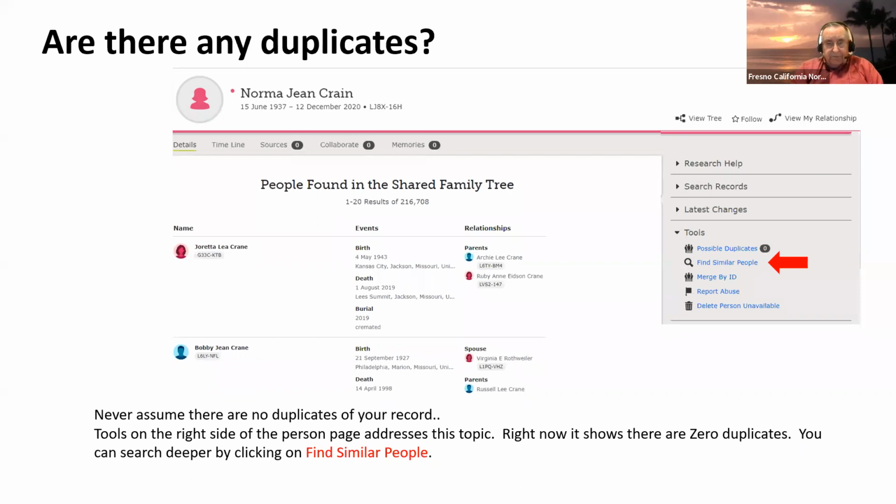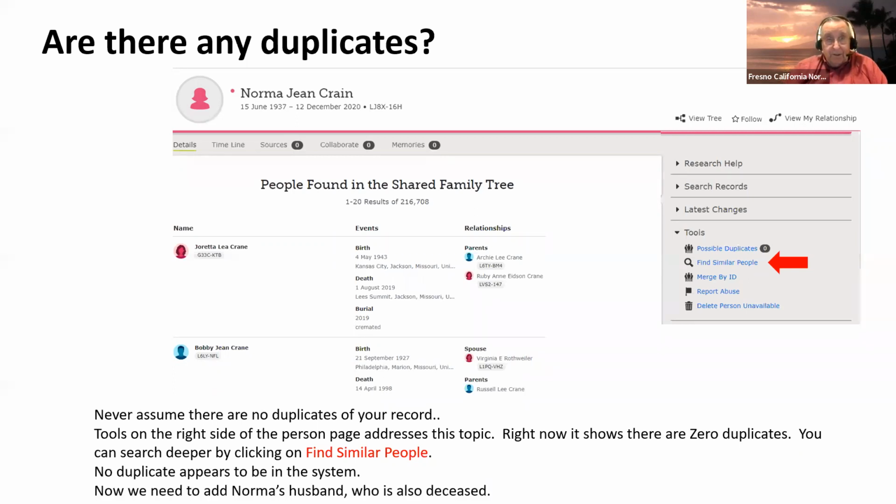Joretta is, I believe, a sister, and Bobby Jean just happens to have the same middle name. That's a totally different person also, might be part of the family somewhere. But the point is that there doesn't really appear to be any. I've looked at similar people and the possible duplicate says 0. So we're probably okay on this one. So we'll just go along our merry way.